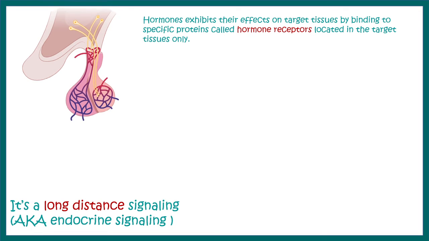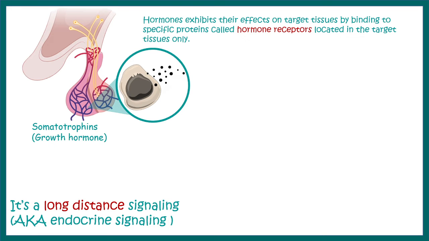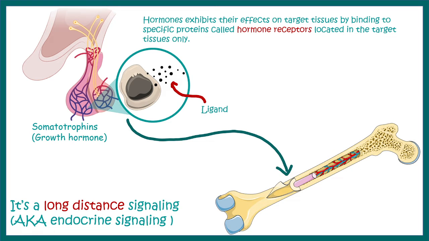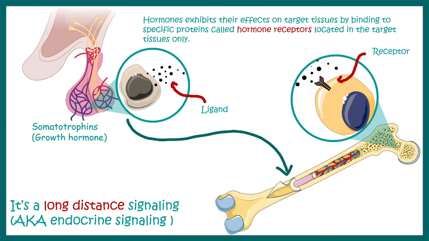So let's say from the pituitary gland, growth hormone is generated. So growth hormone is the ligand in this case, and the growth hormone would act on the bones which is present in the distant location. So cells in the bones receive this signal via specific receptor on their surface. Now what we understand, the signaling ligand and the receptor could be in very distant location, and this mode of signaling is known as endocrine signaling.